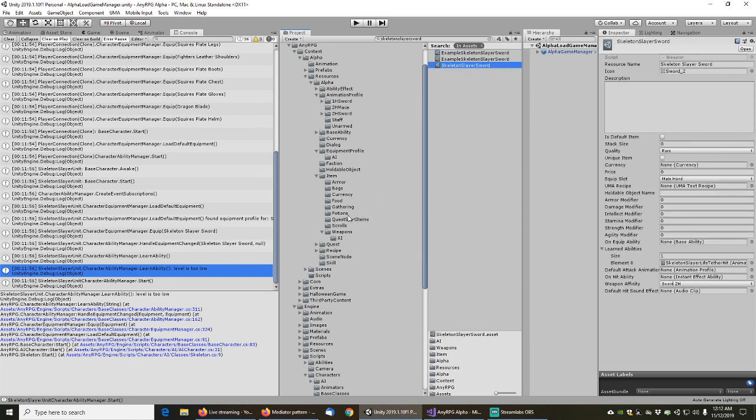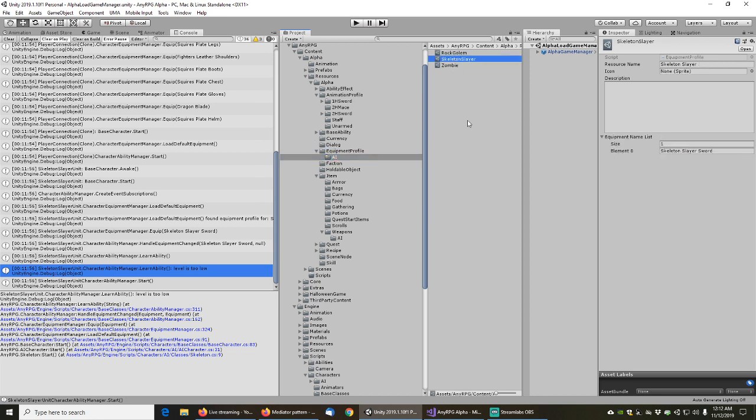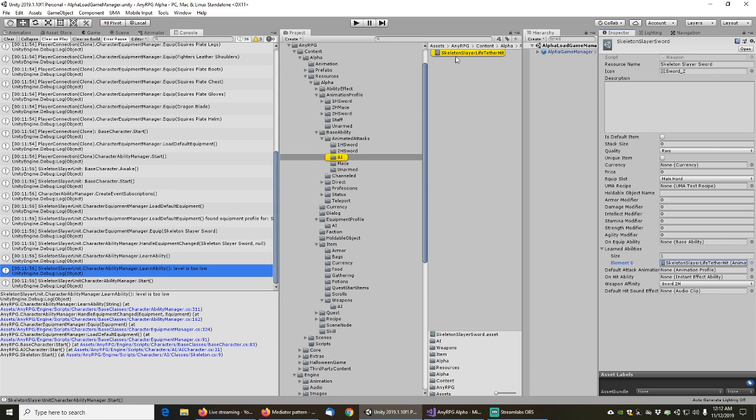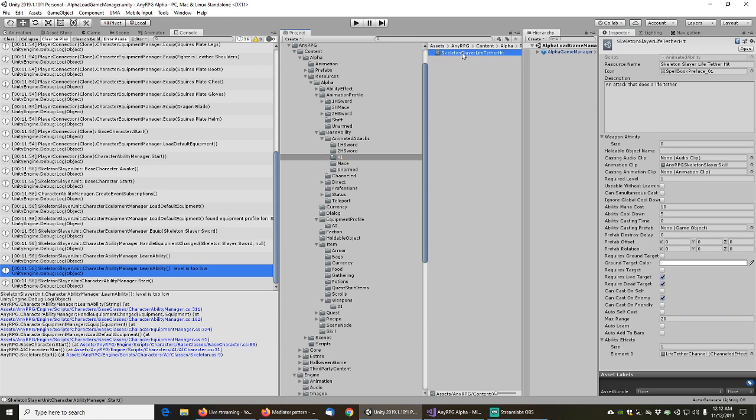we should have an equipment profile for it. Oh, right, just skeleton slayer, and the equipment name is the skeleton slayer sword. And if we look at the skeleton slayer sword and look at the skeleton slayer life tether hit, the required level is 1.